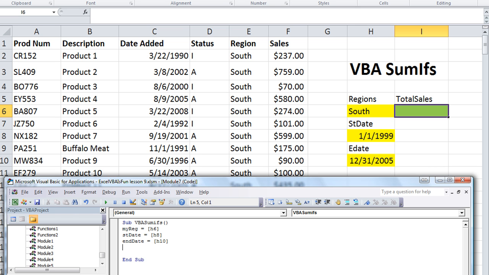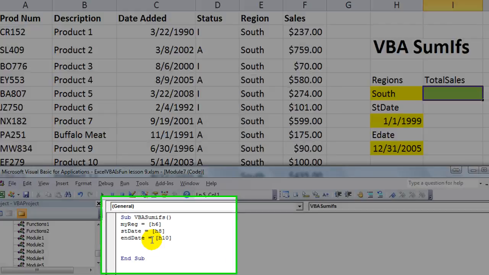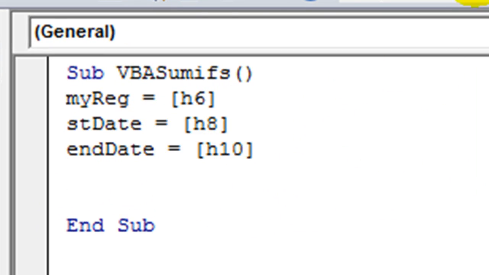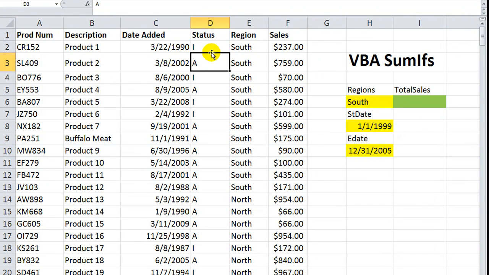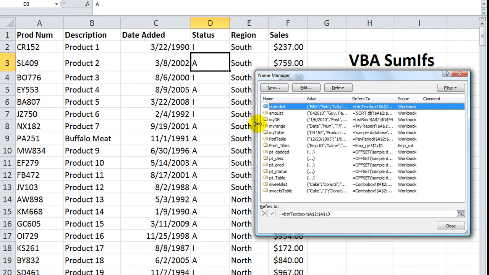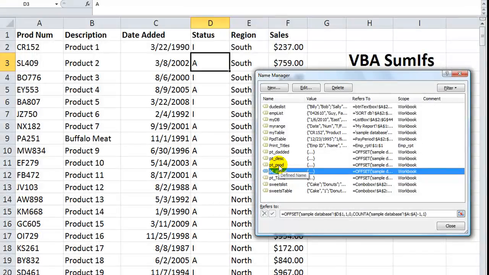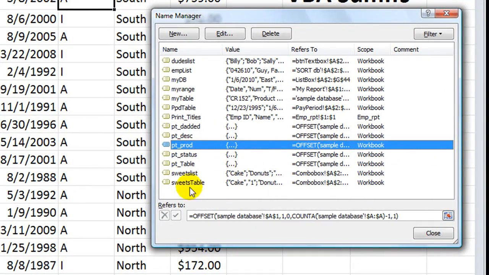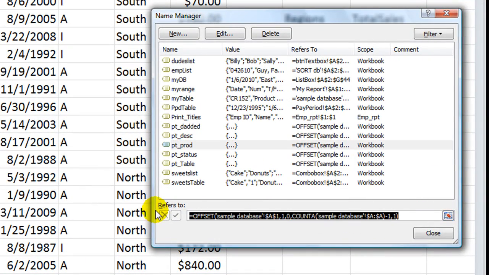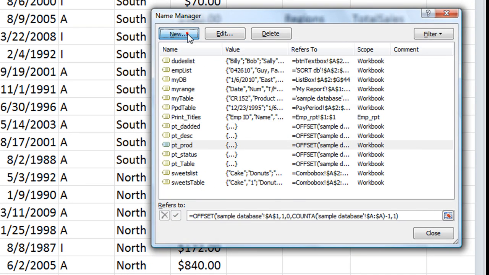And finally, that might be all we need. Yeah, if we're just doing the region and between this date and that date, we can take the sales pretty easily. We do need to name these ranges. I apologize, you'll need to watch some of the previous videos in this series, but we can dynamically name these ranges. I'm just going to copy and paste some stuff here and blaze through this.